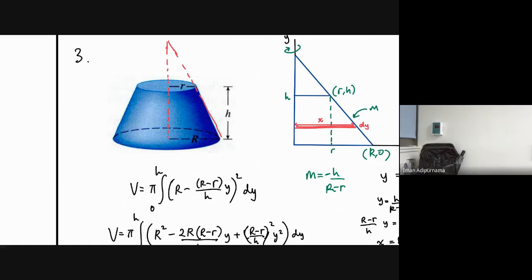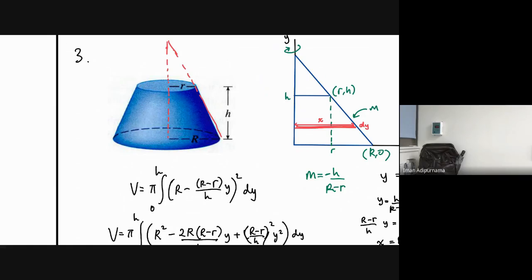This is h. You can say this is maybe x, and then you can use similar triangles and find x in terms of the big R and h. Eventually, it will lead to the same result. A few of you used that, and it was correct, and I still gave a full point. That's correct.